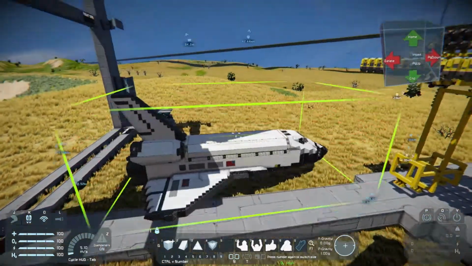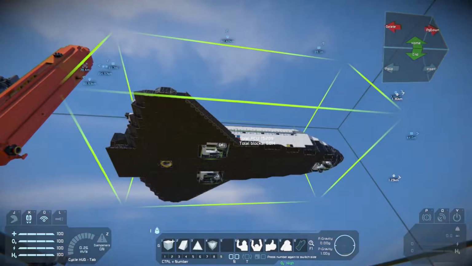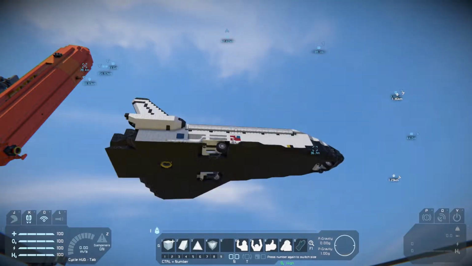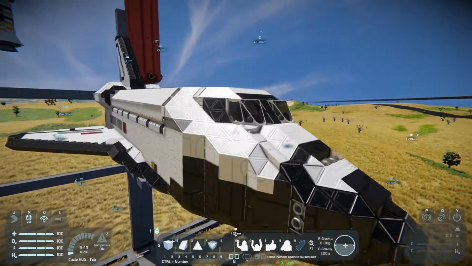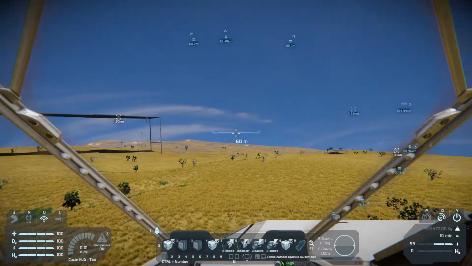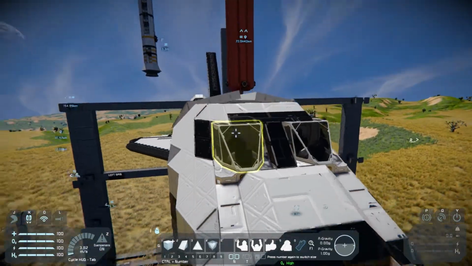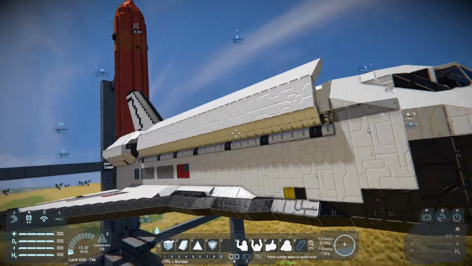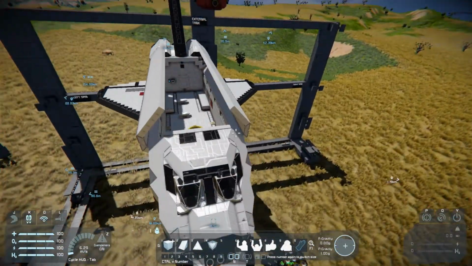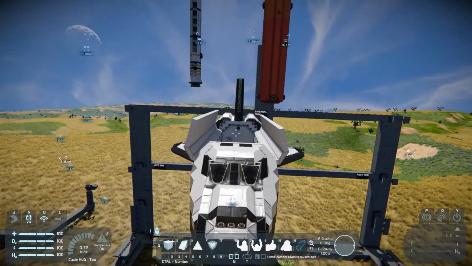And of course the main thing is the orbiter. The orbiter can also float in the air because we have a lot of atmospheric thrusters in the back. They can support all the weight from the orbiter, and that's also our kind of aerodynamics mod.